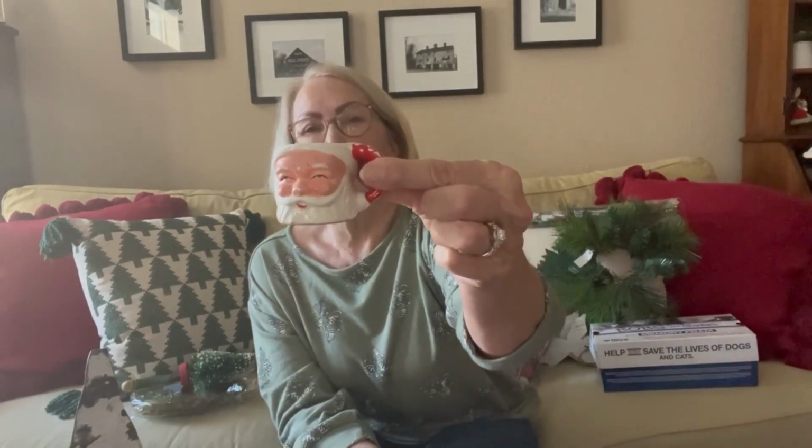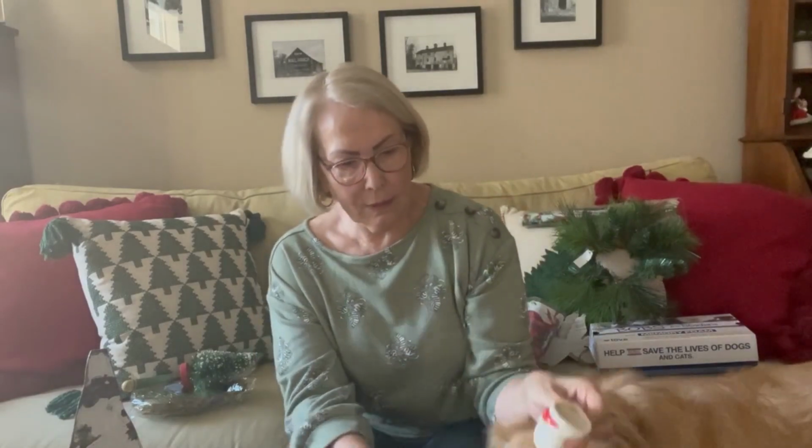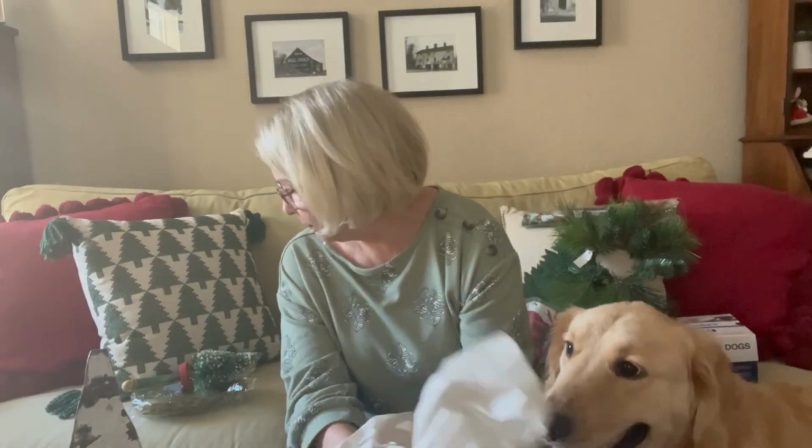All right, so after we went to that booth, we knew there was a booth that had Santa mugs because we had seen it as they did a preview on Facebook. $35 for the little Santa mug. And I don't know how many I have, but I have enough that I wasn't going to pay $35 for a Santa mug. And the little tiny ones were $18. I'm like, no, thank you. But we went to another booth that had the little mugs, and it was 10. They had 2 of them. So Brenda bought one and I bought one. So we'll add him to the little family.